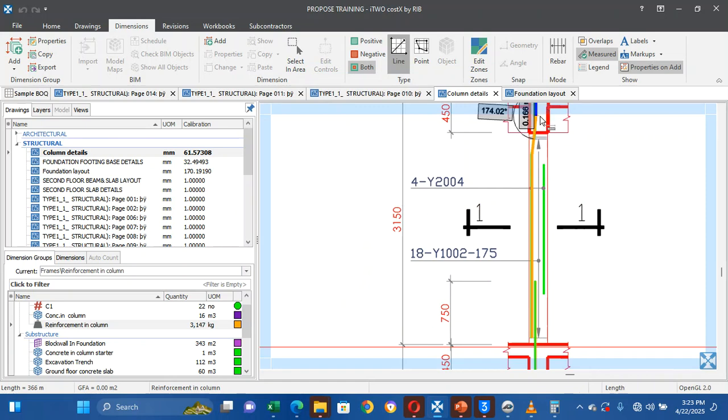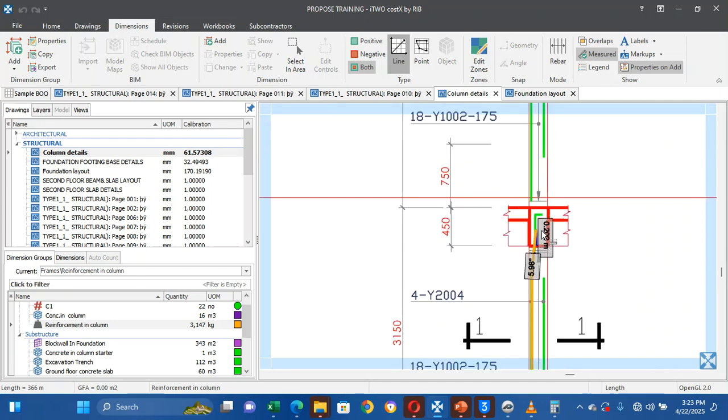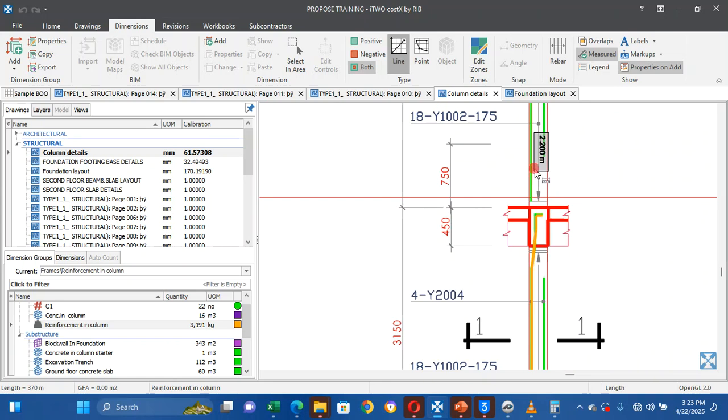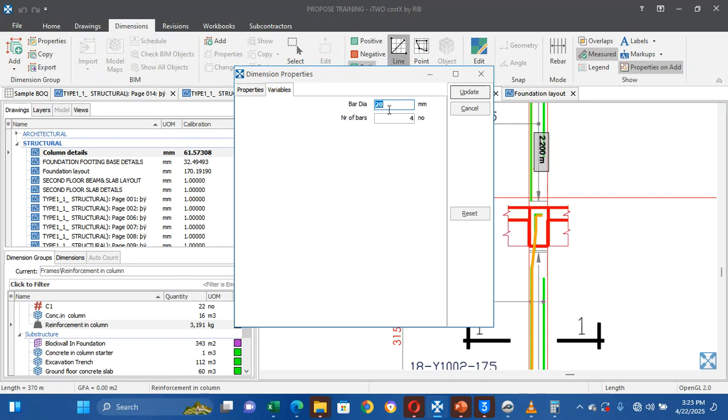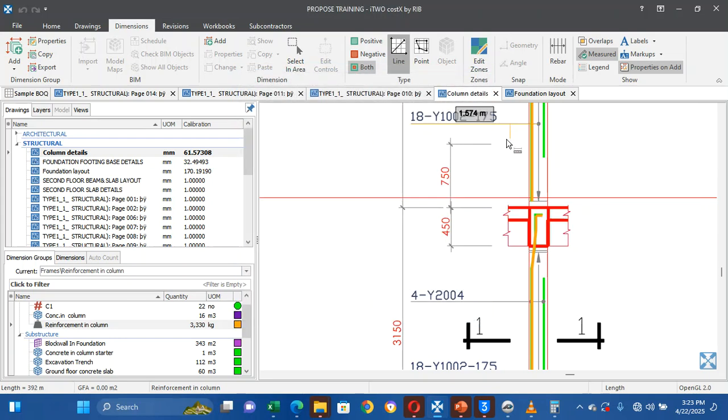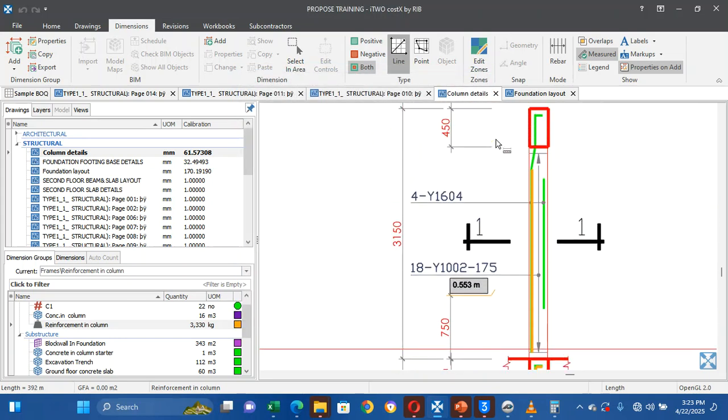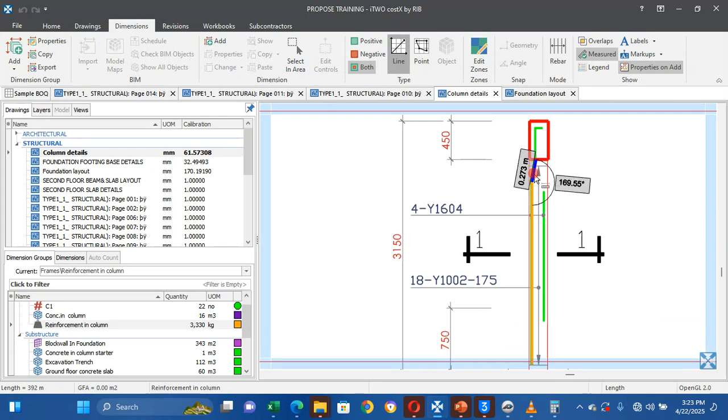Click and click, change the multiplier, then the variables to 16. Now, is it 16? Yes, 16.